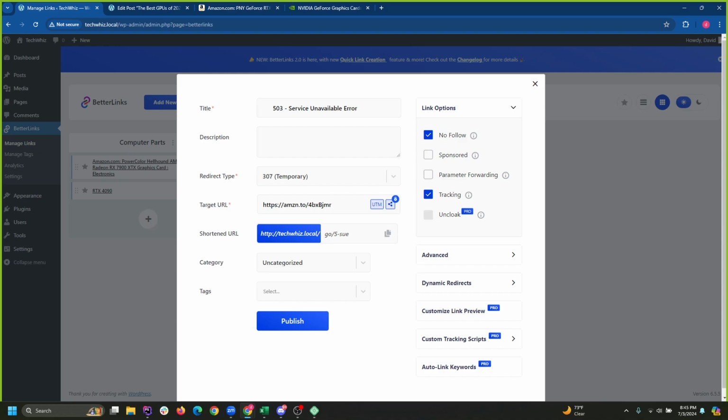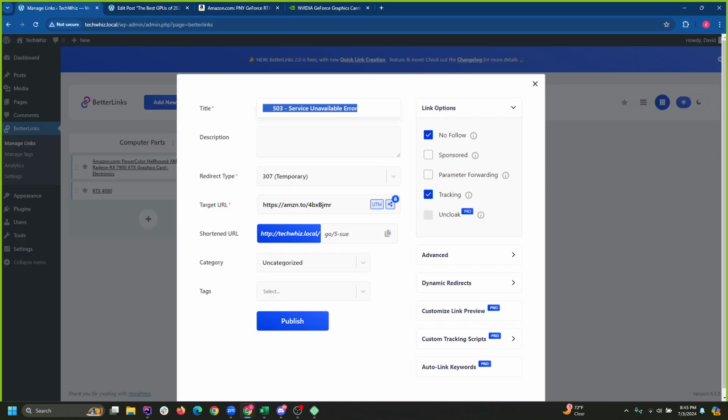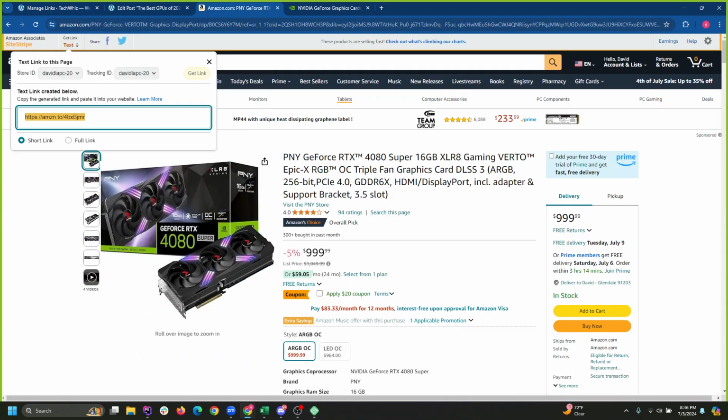And oh, that's weird. It gave me a 503 service unavailable error. That's not what I expected. I don't know why I couldn't find it for this one, but I found it for the other one.